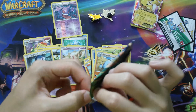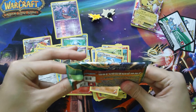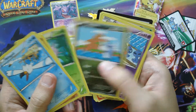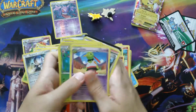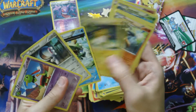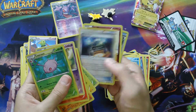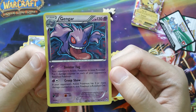So we have Ancient Origins next. A Volt Switch and a Registeel. I hope the best pull doesn't end up just being the Gengar. We have Roaring Skies to end off everything. I didn't think much of Roaring Skies when it first came out, but apparently a lot of players think otherwise because it's a sought after set with Shaymin EX. We have Carkol and Zatu. This is the worst pulls I've ever got — out of 10 packs we got 10 Rares, and the Gengar Reverse Holo Rare is the best card we got out of 10 packs.